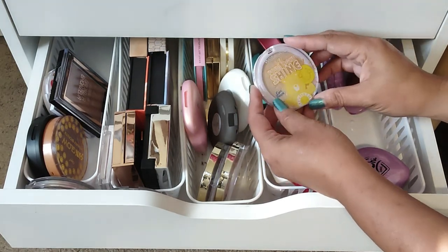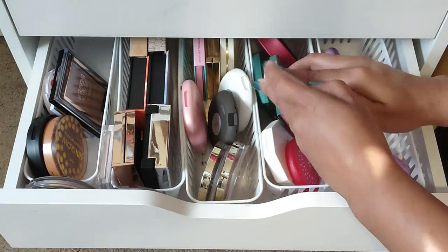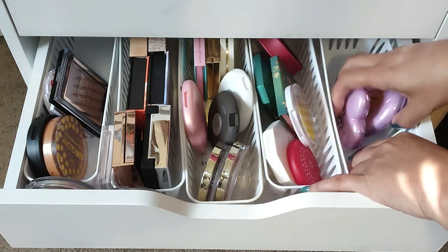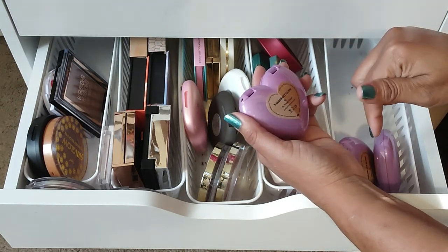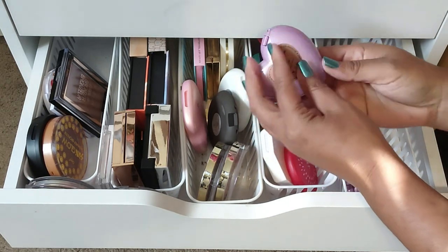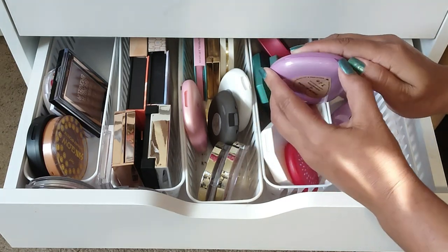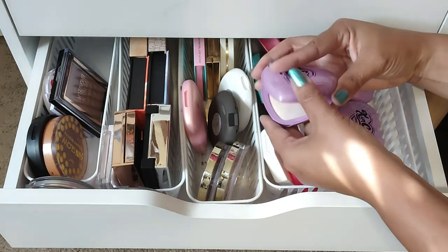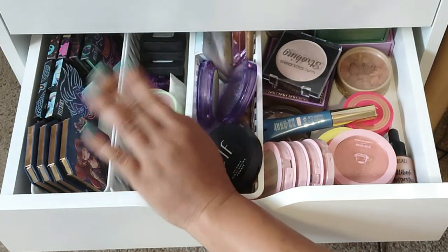This one is newer — from the Care Bears Wet and Wild collection, Let Your Light Shine Sunshine Bear. It's a really pretty yellow sun shade — like pure sunshine in a compact. These last three I will definitely be hanging on to: the Kimchi Chic Thaler Get That Glow dual highlighters in Saint Tropez Glow, Aspen Glow, and Hollywood Glow, which has a purply pink undertone. These will forever be in my collection — they are stunning.